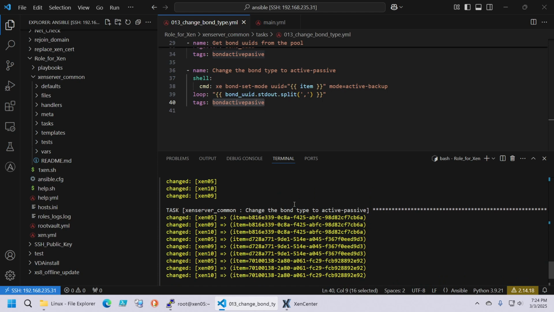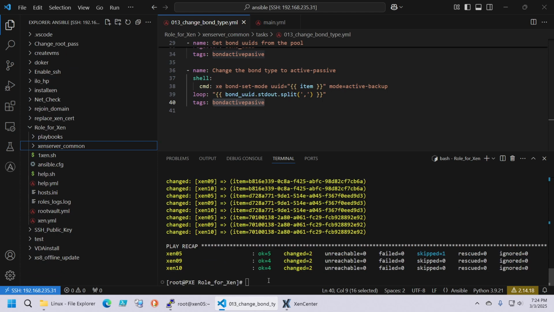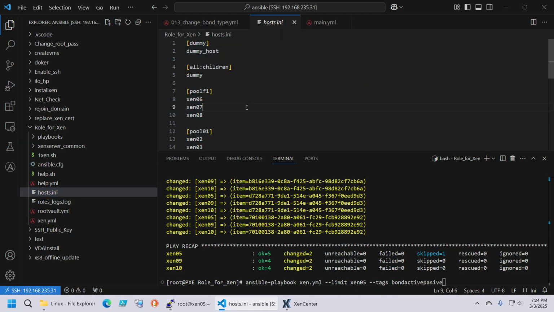So if you have a big environment, you then just have to create an entry in your inventory, so that you not have to mention all the pool masters like the first time I typed. Call it masters, and just write down all your XenServer pool masters, and you just run the command on the masters. So let's do it like that, masters.